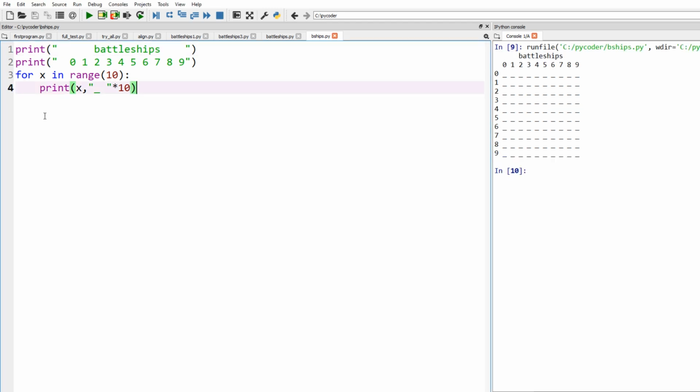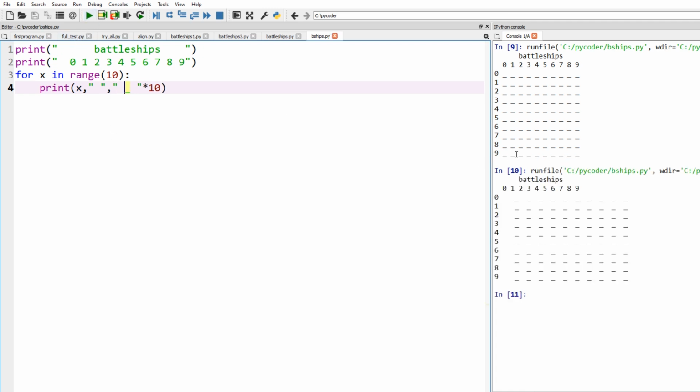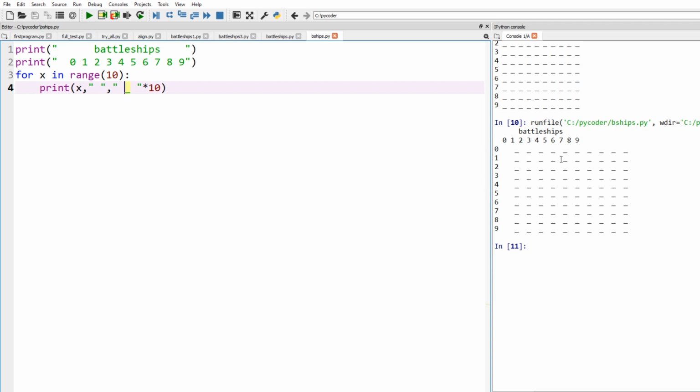Now if we want to space it out a bit, we might add some more spaces, for example. So let's have a look what we've got here. So now we've added more spaces, we can add spaces to our heading.